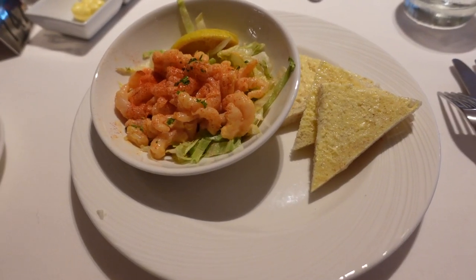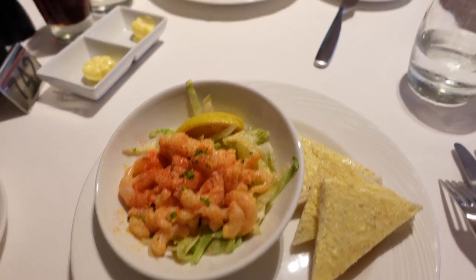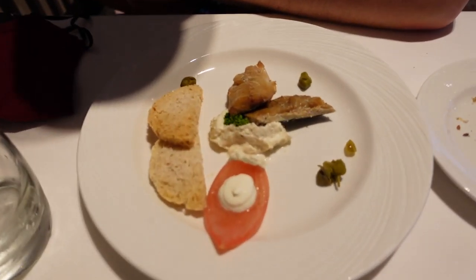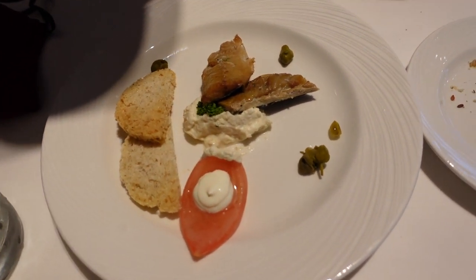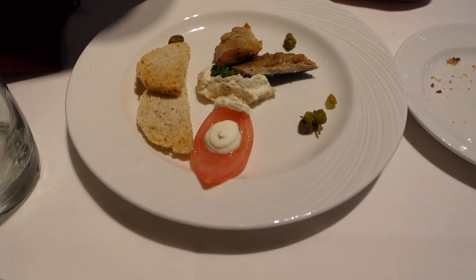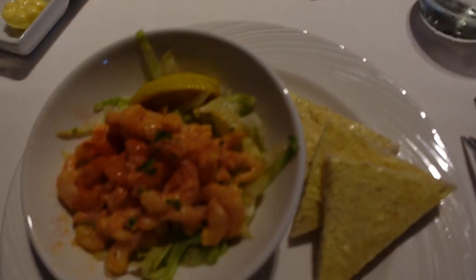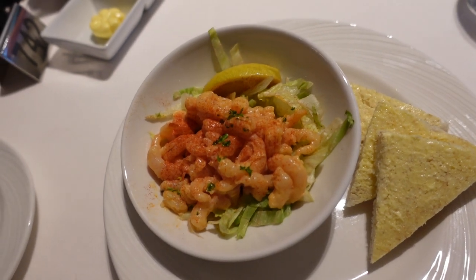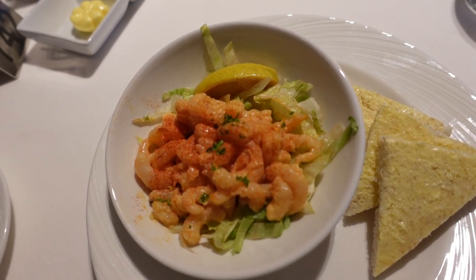Starter has just arrived. Looks quite nice. It smells very fishy. And you, JP? I have no idea what this is. It's meant to be smoked mackerel pate. Yeah. So, I'm not sure. Yours has got buttered bread. Yeah. That's what comes with prawn cocktail. It's very British, isn't it? It's very British. Yeah. Okay, we're going to tuck in.